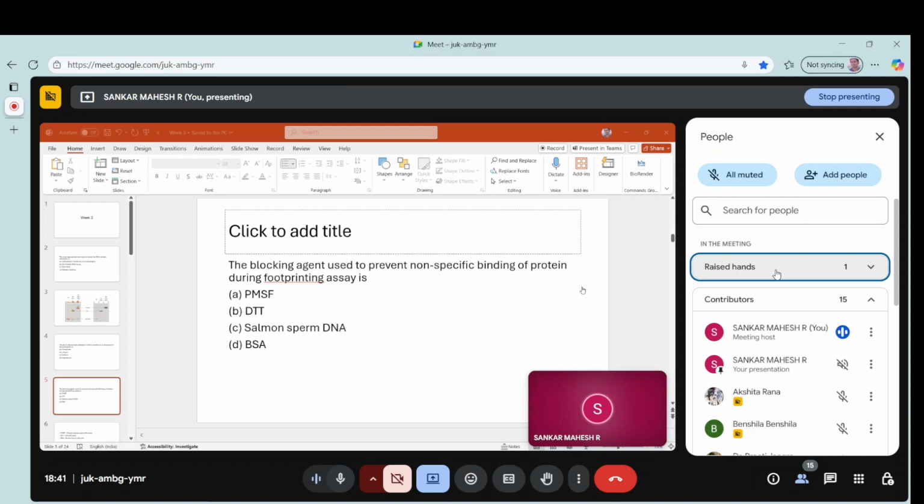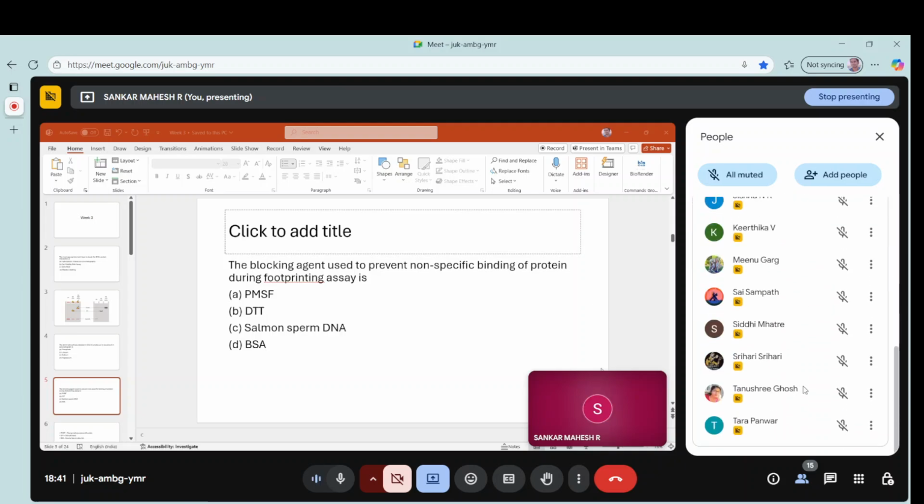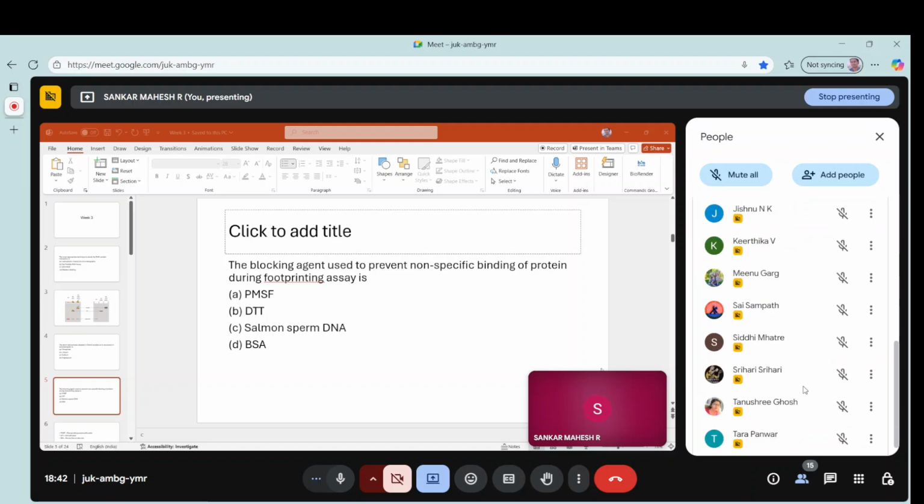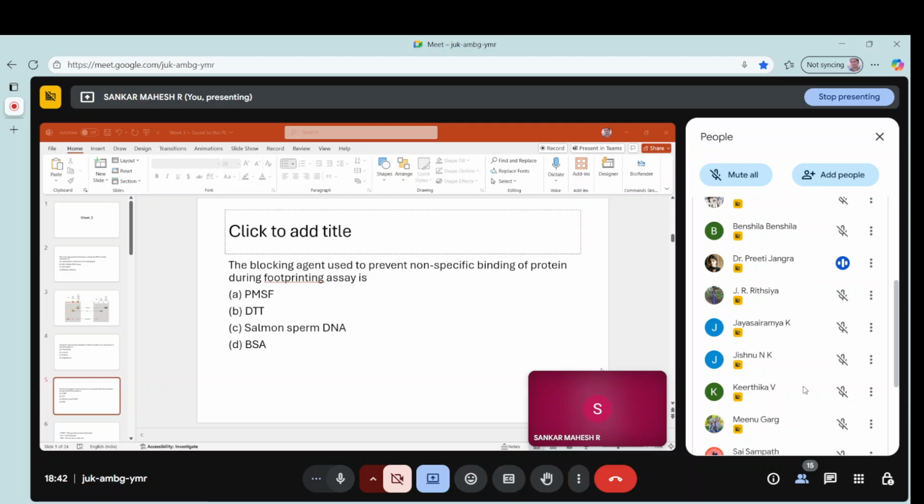Yes, sir. So I was asking if DTT is added to remove intramolecular disulfide bonds or intermolecular disulfide bonds. You can try mentioning, because anyways we'll be discussing and you will learn. That's the whole point of this discussion session. You can tell whatever comes to your mind. Since we're talking about binding of protein to something else, can we say intermolecular?